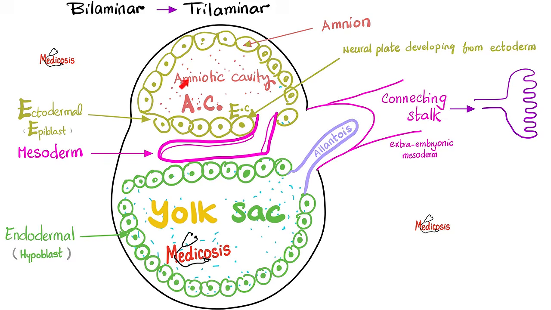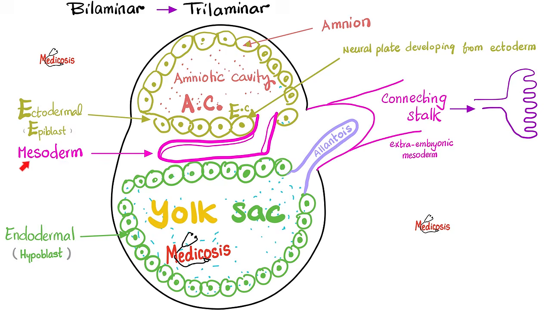This is the amniotic cavity. This is the yolk sac. This is amnion. This is ectoderm. This is endoderm. Between the ectoderm and the endoderm, the third layer will appear. And that's how you take the bilaminar disc of the embryo and convert it to trilaminar, from only 2 layers into 3 layers. The third layer is the mesoderm, which grows out of the ectoderm, so to speak, and then finds its way between the 2 layers, because the word meso means in the middle.